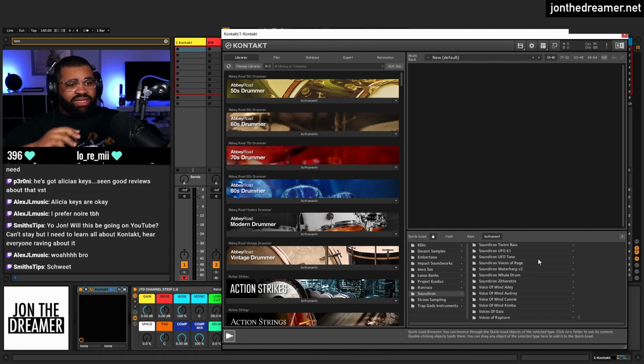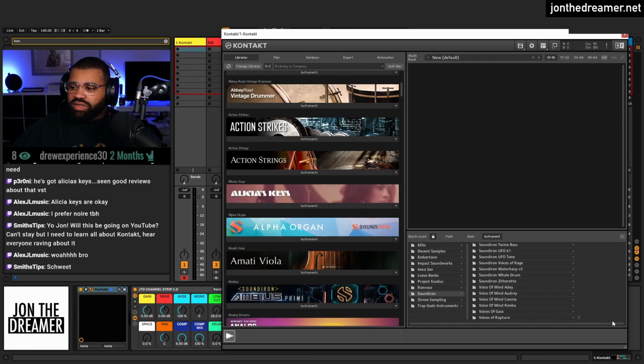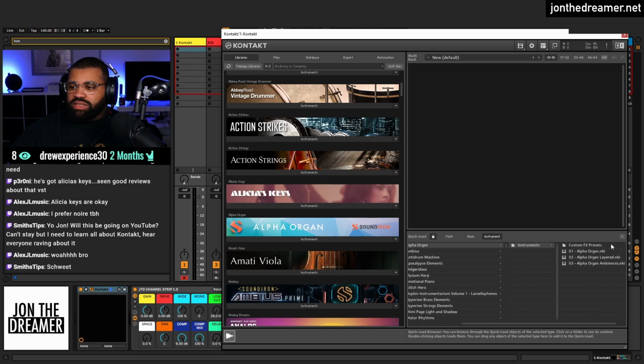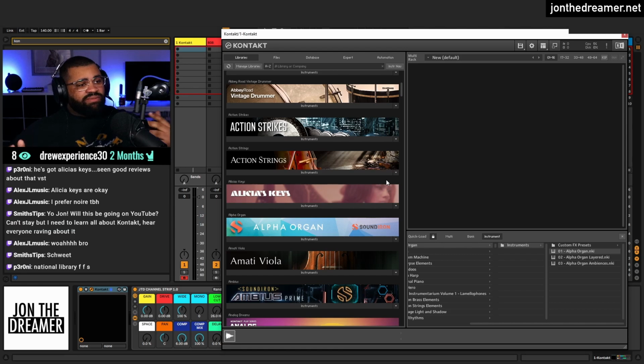So as you can see, bank-wise, from the Native Instruments facing side compared to everything you get on the back end, it's a lot more in the back end. And you can still open the front facing side ones, like for example, Alpha Organ, right? If I scroll to the top of this, I should be able to still open this directly from here without having to use it from there. So we're accessing the same files, just in different ways.